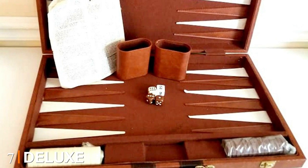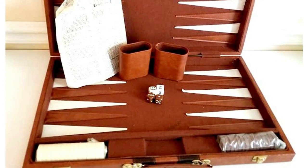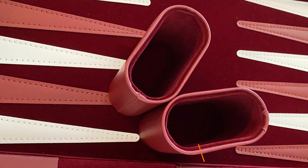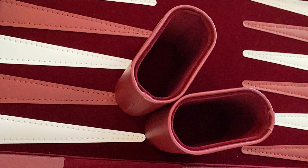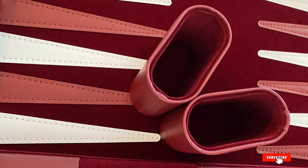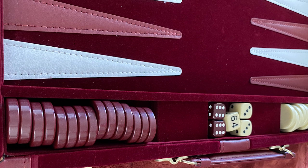Moving on to the next at number seven with the Deluxe Adashé Backgammon Set. The basic Adashé sets with the felt interior and stitched-on points are the option that almost everyone recognizes as that backgammon set lying in their closet from the 70s or 80s. If you want to embrace the retro aesthetic, try this maroon set, which feels very 70s living room.